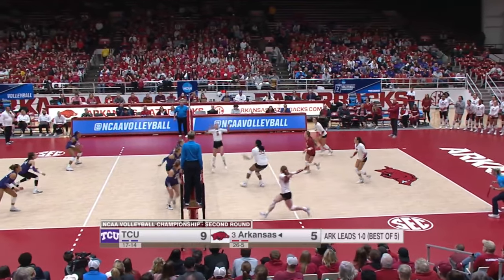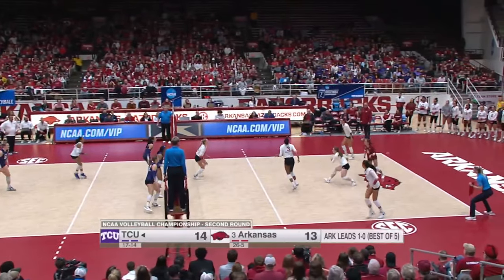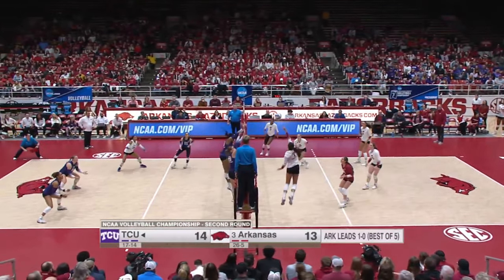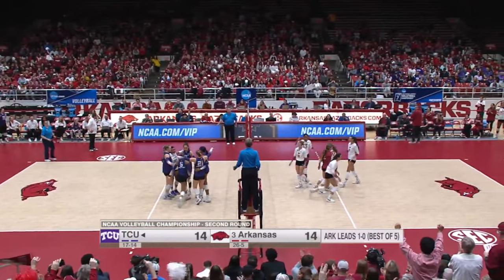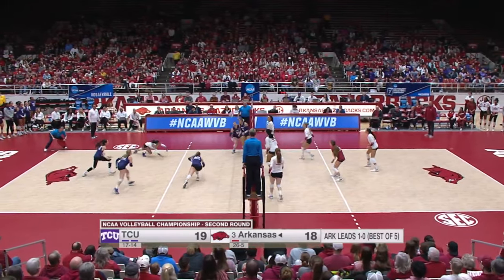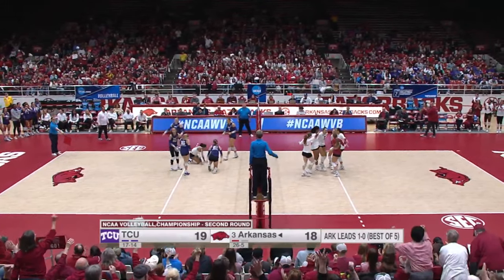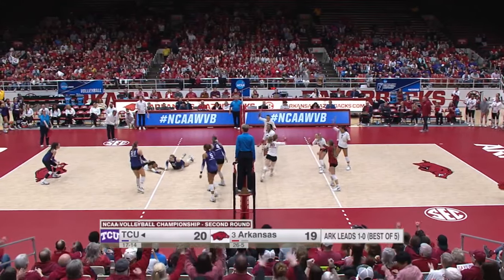Brianna Green with the serve, and Zoe Evans. Cartwright went back to serve. Taylor Head with the tip — and all of a sudden, both of these teams have had some tips work. Is that going to make it over? It did, barely. Maggie Cartwright, she's had success with the tip tonight. Gillen had to play back her own swing — she's going to get a chance to do another one and kind of roll that one down.